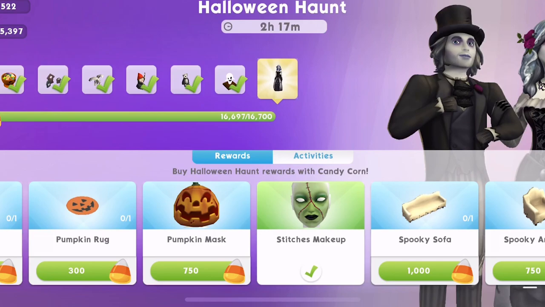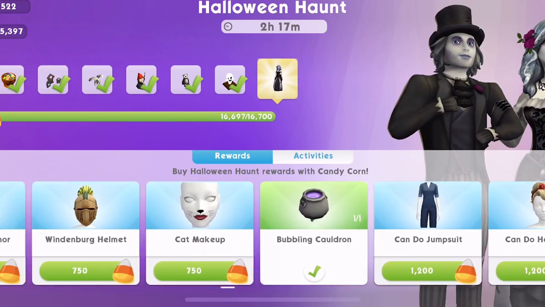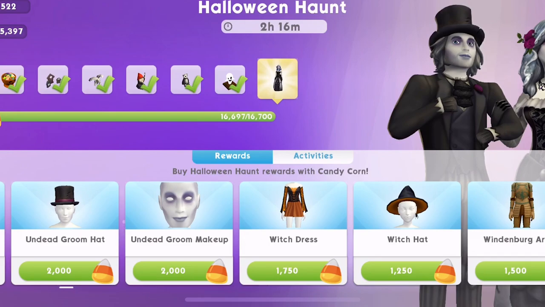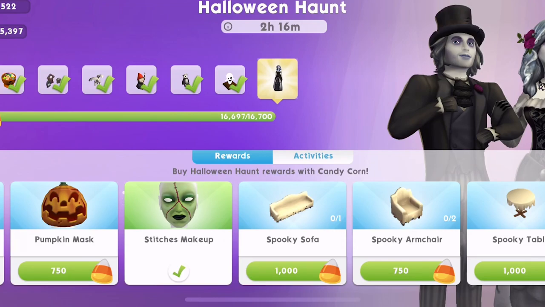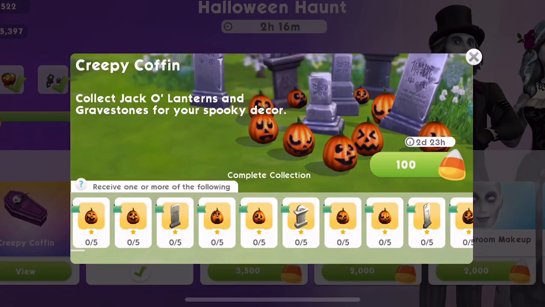Now, I've just gone through and worked out that to get all of the outfits, so the masks, the hats, the dresses, the makeup and whatever, it's going to cost me 19,250 candy corn. And to get the furniture, so the skull rug, bat rug, pumpkin rug, and the spooky armchair and sofa and table, that's going to cost me 3,650. Obviously, I'm not going to get that much candy corn, so I need to prioritise what I want to get. So creepy coffin, I don't think I'm going to end up opening any of the creepy coffins. I'm pretty gutted, to be honest.